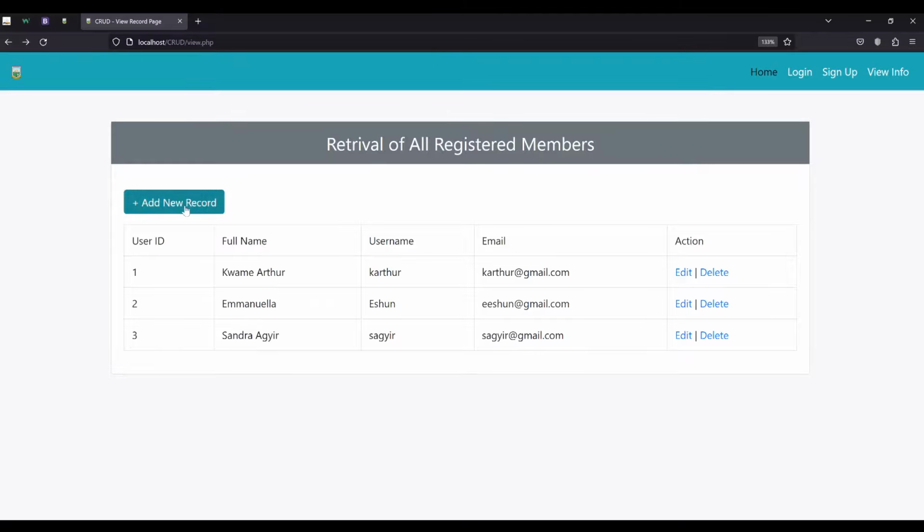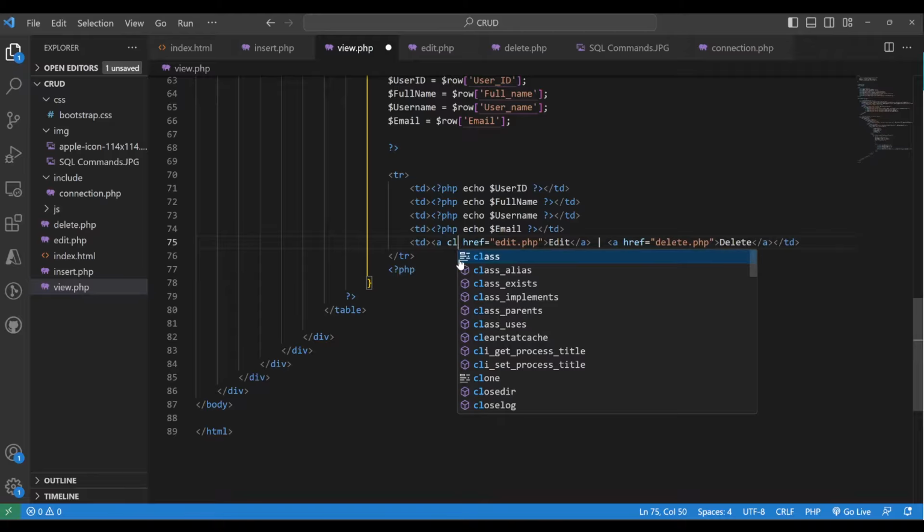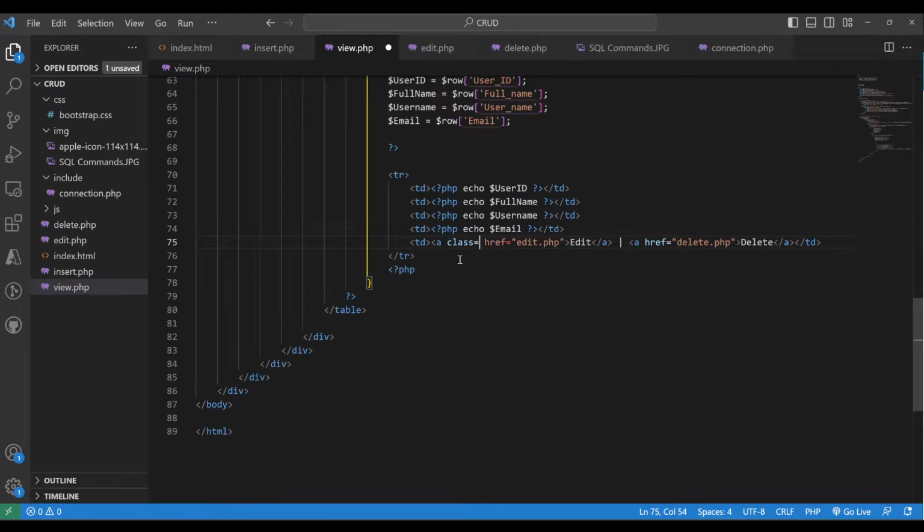Let's try and make it more like a pattern over here, like adding a bootstrap class to it. So I'll go back again to this section, and I'll add a class to this. So I'll create a class, and this time round, I'm going to use the button.